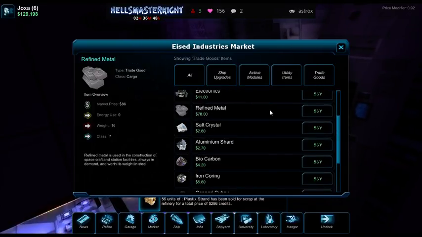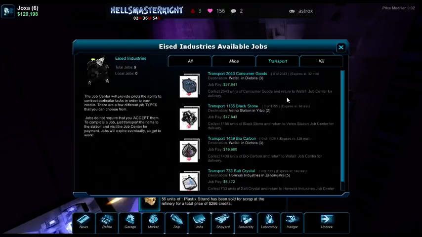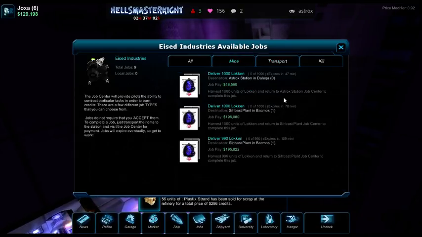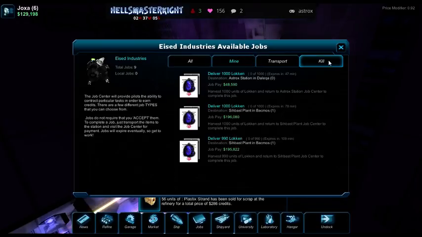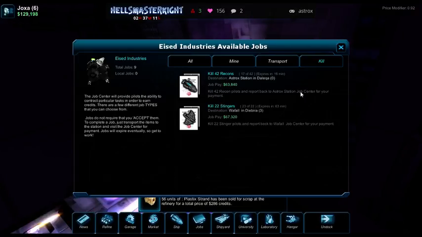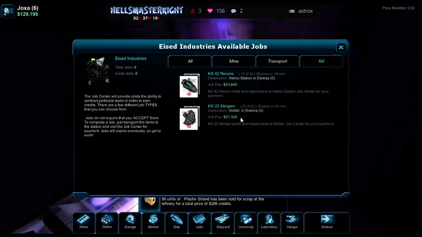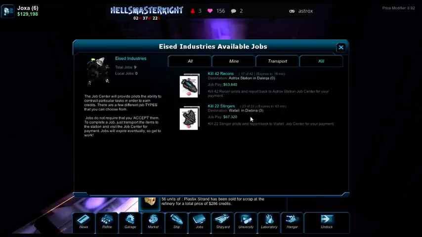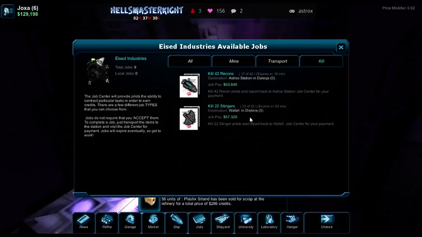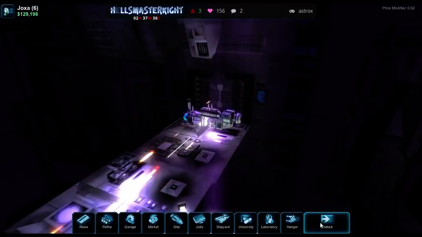Utility items, trade goods, what have we got? Jobs, transport, quite a lot of jobs here. Mine, we still haven't got any of these. And kill. What, 42 Recons. It's getting these up. Oh, look, 67,000. We've got 23 or 22. So we're going to take that one. That's 67,000 there. 22 Stingers. So let's go. Let's undock.